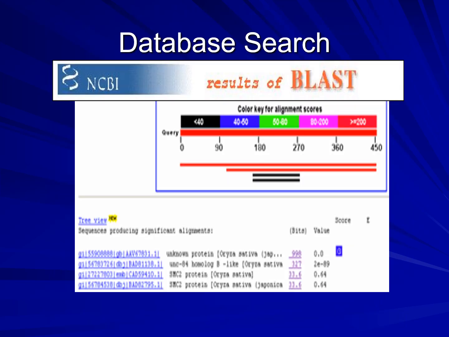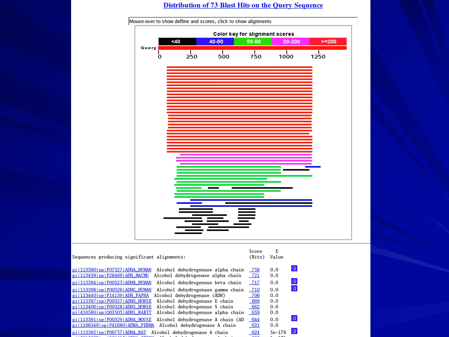Now, if you are interested in doing a database BLAST or search of a protein, database BLAST is available for searching similarity between the query sequence and the subject sequence. The query sequence is your own sequence, and the subject sequence is from the databases. So you can compare the two and search for similarity between your sequence of interest and the sequences in the database.